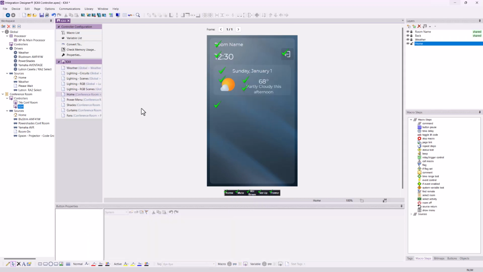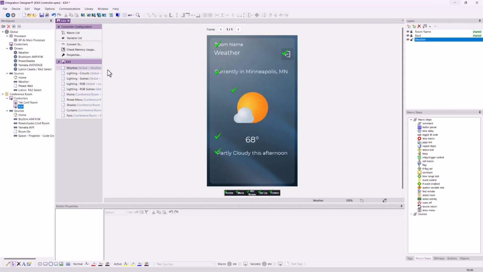The KX4 is capable of frames and not viewports. Frames are an additional way a client can access more page information without the program having numerous pages and layers. The KX4 can have 10 total frames per one page. These are added by clicking on the right arrow key next to the text that states which current frame you are working on. When we click on the right arrow key, you'll see the counter go to 2 of 2 and on for the frames. You'll notice that some buttons have followed to the next frame. This is because when they were created, they were assigned to do so.